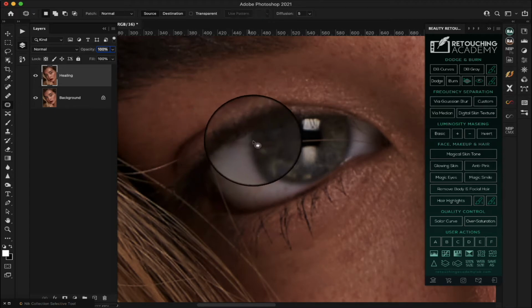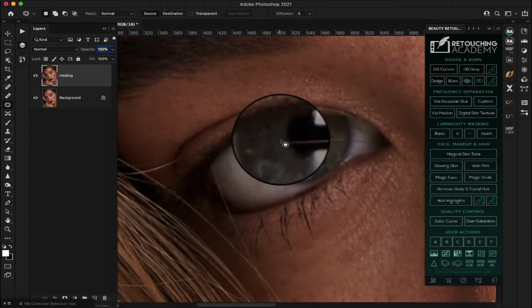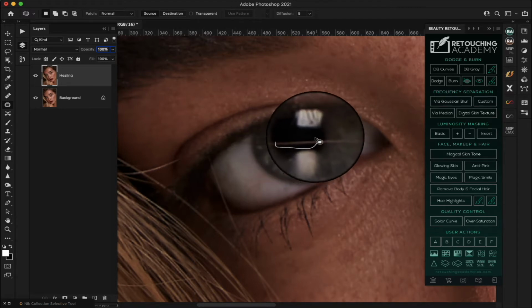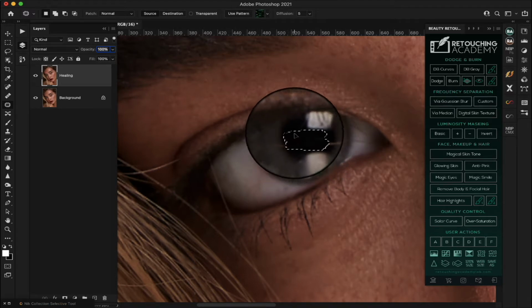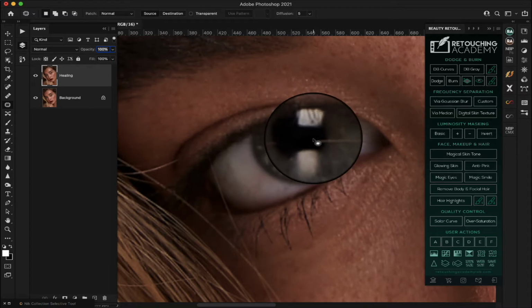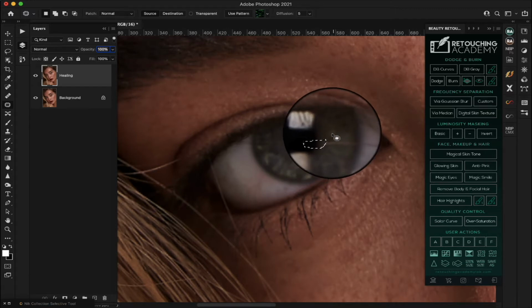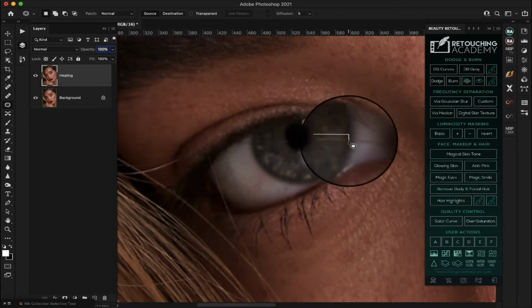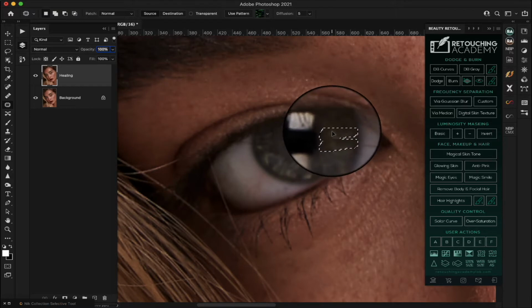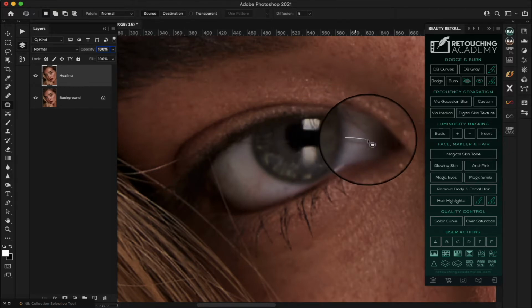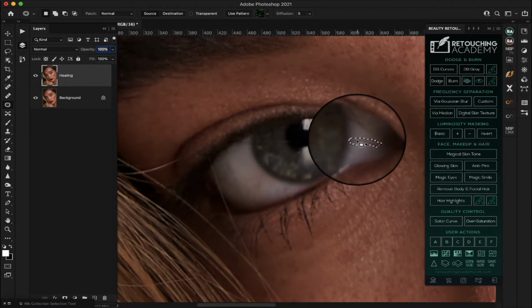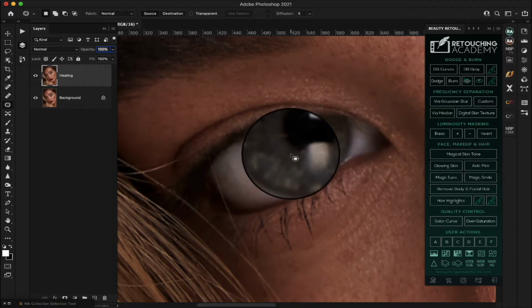Now most of these things that I'm looking at, most people would not notice, because they won't be zoomed in quite this far. So if it's something that is obvious, then I say yes, take it out, or fix it as best you can. But if it is something that the average person would not be able to see, I would not concern myself with it, because sometimes in editing you can do more harm than good. So keep that in mind.